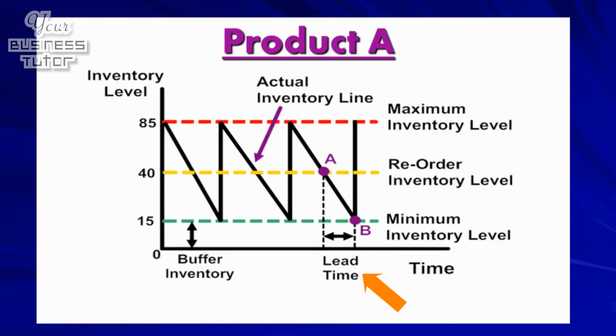Given this, a business will look at the rate at which it normally sells inventory and its supplier's lead time to determine its reorder quantity. For example, as the diagram shows, based on a lead time of 5 days, a business could select a reorder quantity of 70 items. This is because 5 days after the reorder point A is hit and new inventory arrives, the business would be at its minimum stock level, point B, meaning 70 items would be needed to take it back up to the maximum.